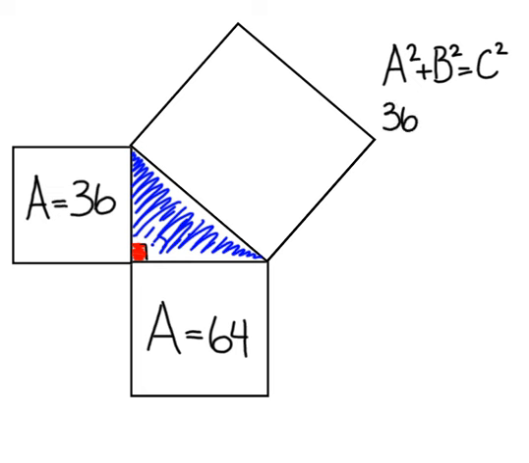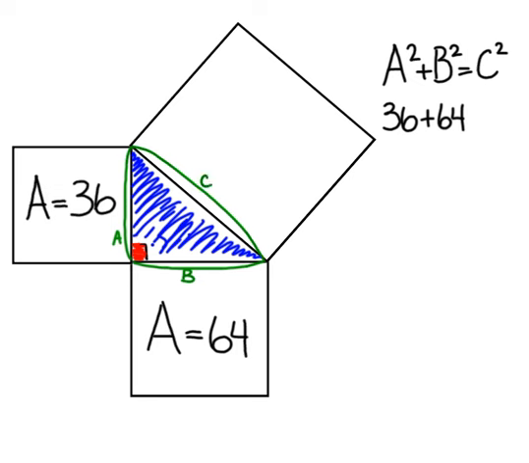And then you can see at the bottom, it's a little bit longer. It has an area of 64. So that square is 64. We can do that math, but before we do that, I just want to label what A is. A would actually be that line segment that's connected to the triangle, so you guys know exactly what we're talking about. B would be the other leg, because it's connected to the right angle of our triangle right there. And then C is the hypotenuse.